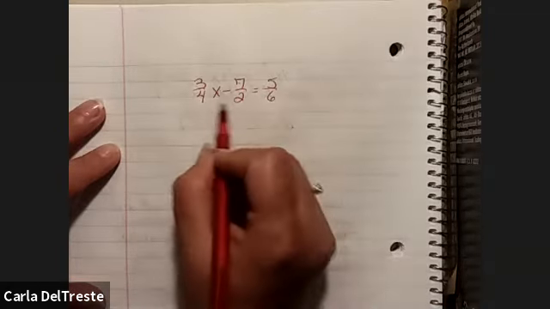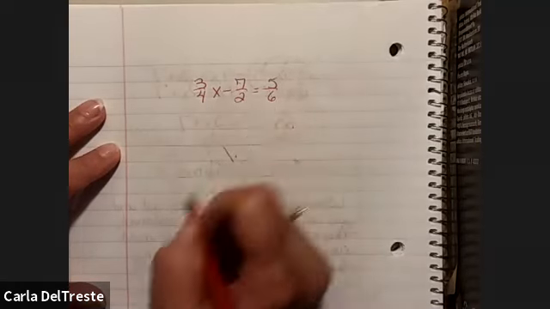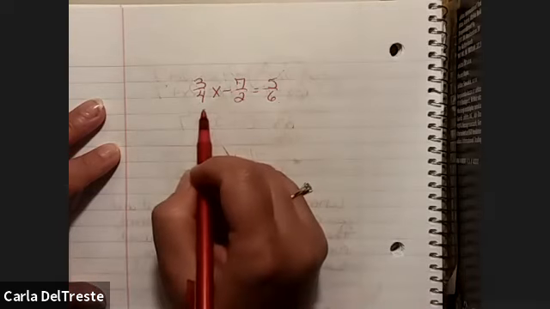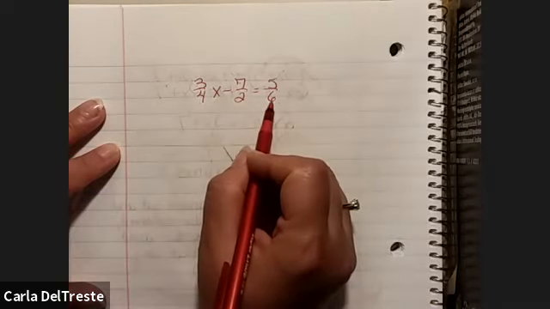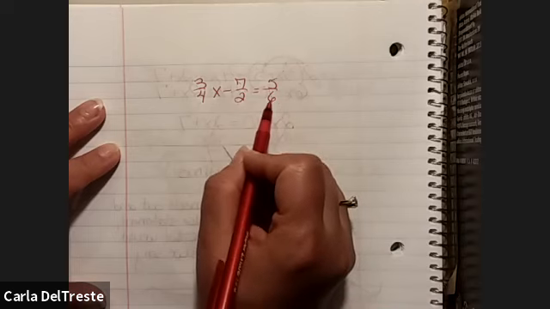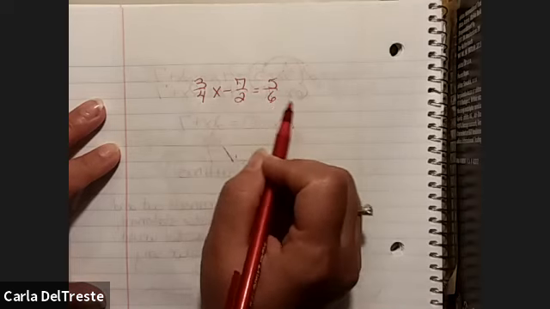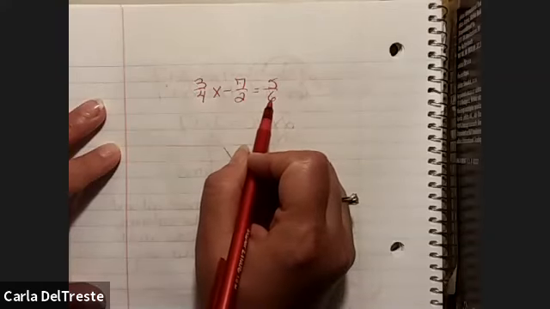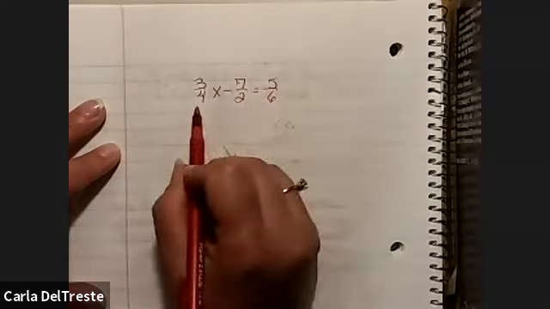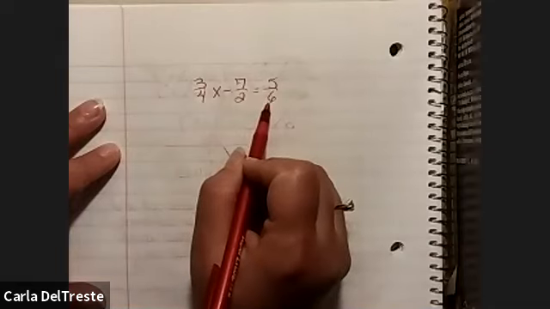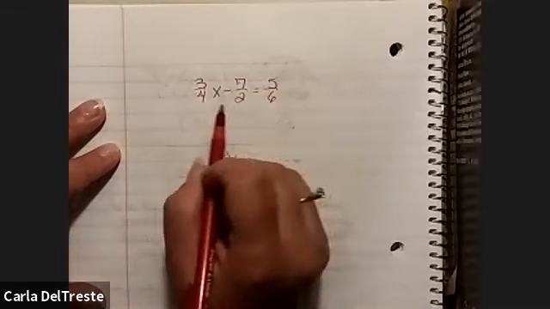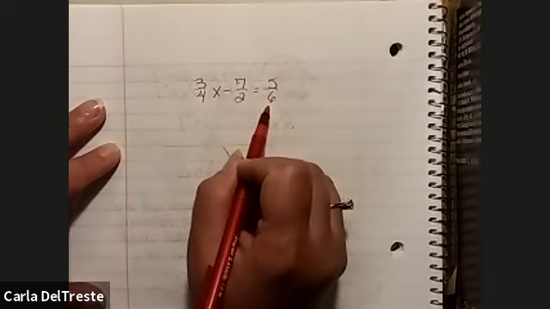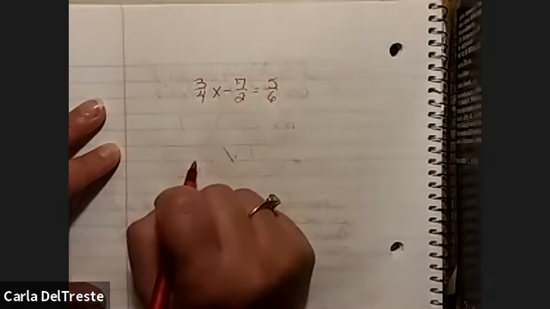And I could do all that, but that seems more complicated. So I look at all these denominators, a 4, a 2, and a 6. What do they all divide into? I'll tell you a trick. The easiest way to do that is to take the largest of the denominators and start doing its times tables. Start looking at its multiples. So 6 times 1 is 6. That's not going to work because 4 doesn't go into 6. 6 times 2 is 12. 4 goes into 12, 2 goes into 12, and 6 goes into 12. So 12 is the winner, okay?